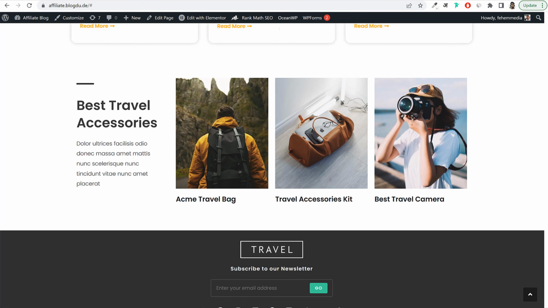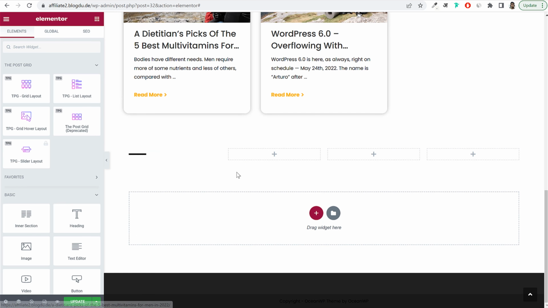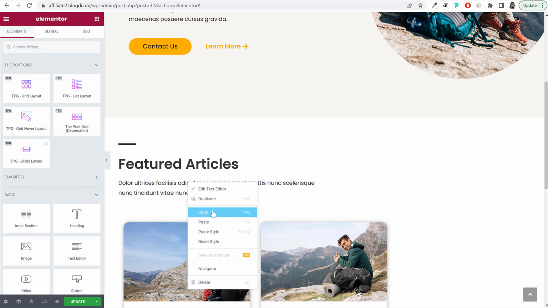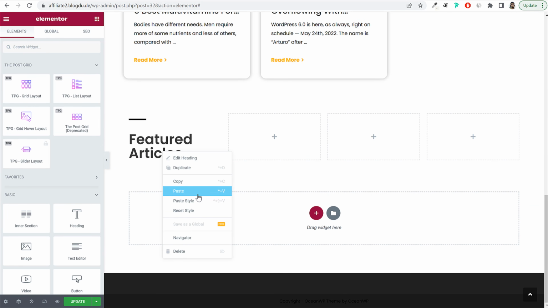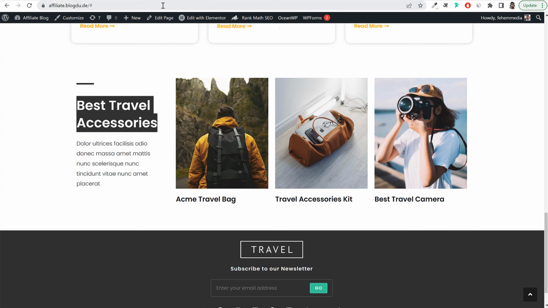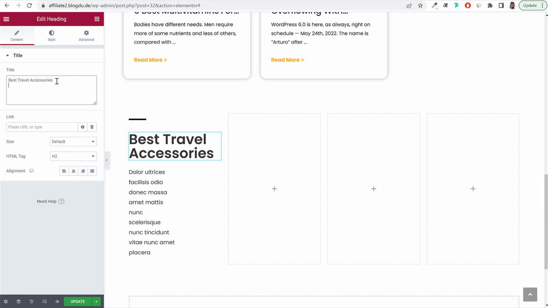First, I think we have this. Yeah, first we have the title. So we'll copy the title. Paste it over here, just right click, paste. Then we'll copy the text, copy it, right click, paste. We have to do some changes in all these options. First of all, the title here says best travel accessories. So we'll type in this thing.